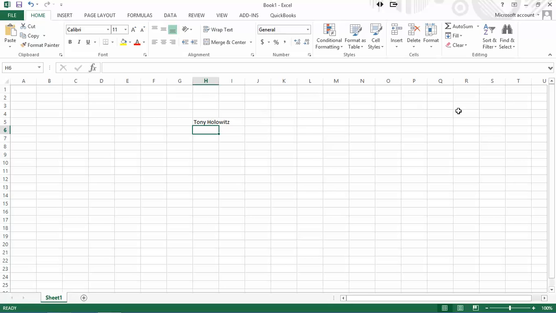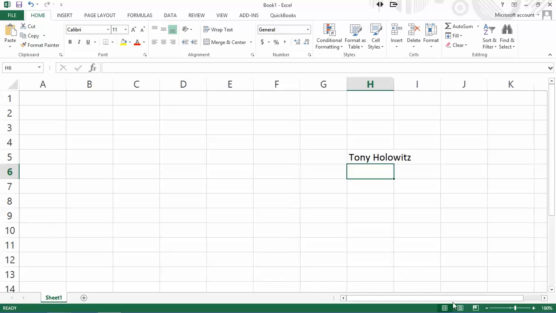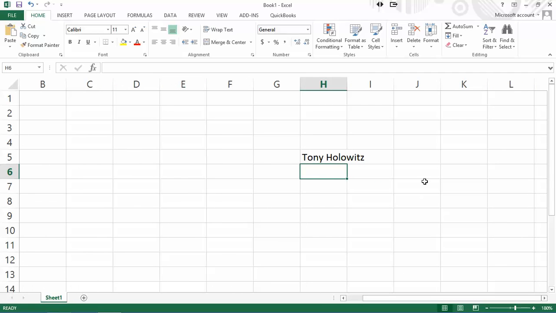On the bottom right-hand corner, there is a zoom feature in Microsoft Excel that can zoom in or out. So I'm just going to hit the plus sign because I want to make this bigger on your eyes just so you can see something in a little more detail. So what I've done is I've just made this bigger, and specifically I want to illustrate that there is a line of the column that goes right down here. And my name looks at first glance like it's actually in two cells. But I want you to observe that my name is only in one cell.